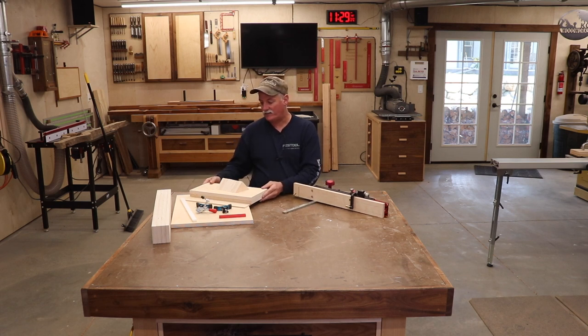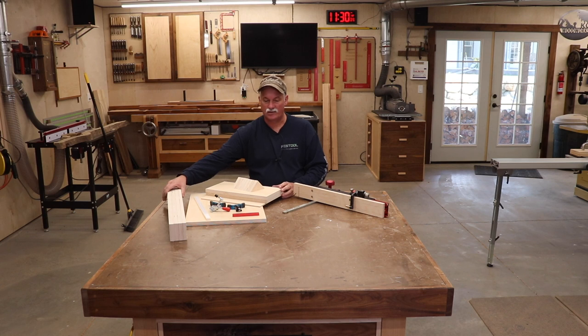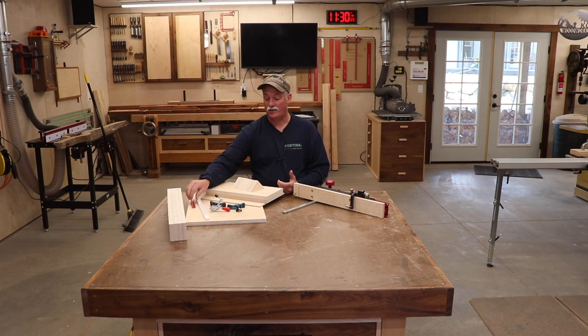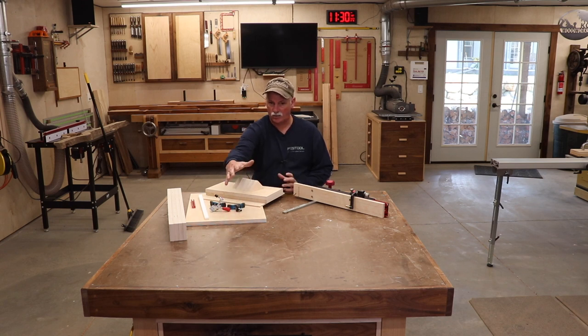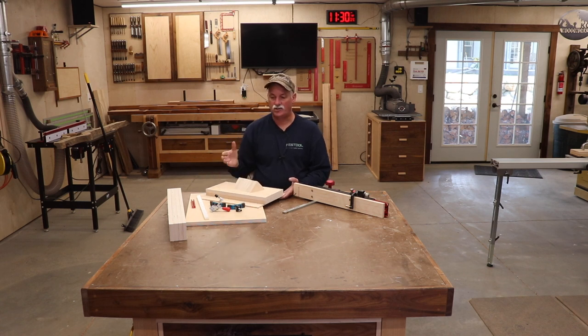So that's what's up next. I'll give all the plans and measurements as we go because I'm building this a little on the fly. It will have a base and some T-track. Normally this can be built in a day, but I have T-track on order, so it'll be spread out over a couple days. It's not a complicated build — it'll run on one runner and be a dual-purpose sled, with a 45° on one end for mitered corners and also a piece in the middle to cut splines.